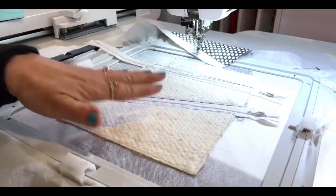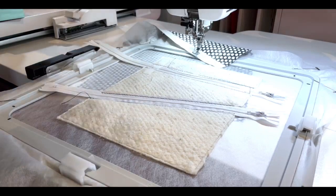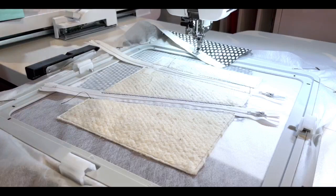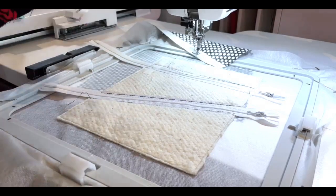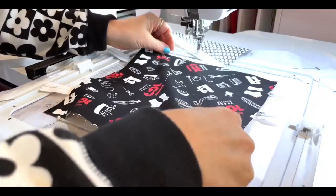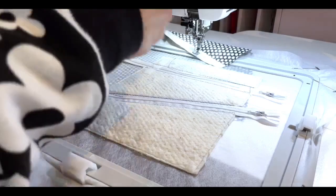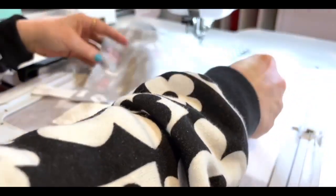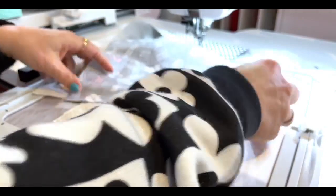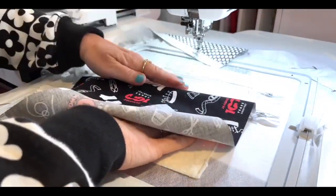Now I need to put the fabric that's going to go here. This is my front fabric, my lower pocket fabric, and I have to find the one that I picked for that. I think that's back. I think it's this one. Maybe it's, we'll try this one. So this one would be put on here like this. It's going to get stitched down, and then I'll flip it down like this.